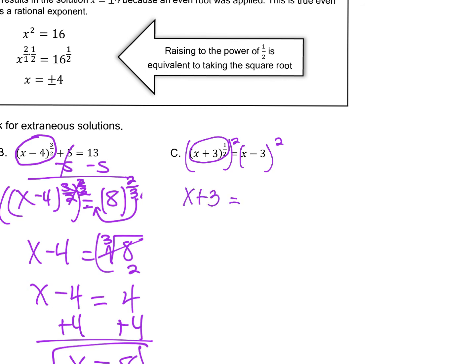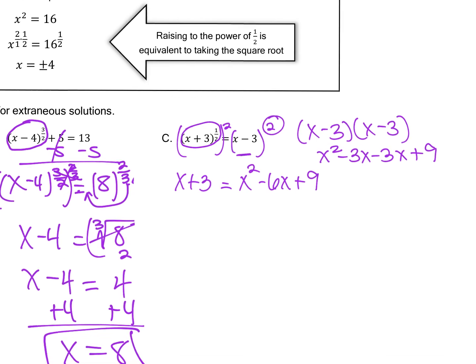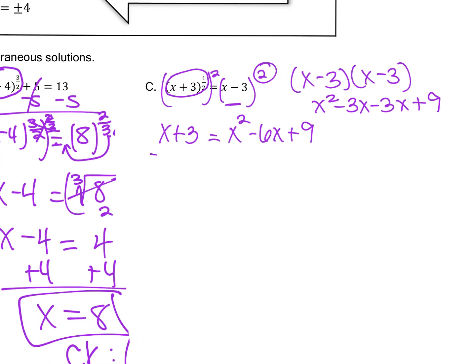Now, you had this on another example on another lesson, and then also on an assignment. Make sure when you have a binomial that is squared, you write it twice and you use FOIL. That's x squared minus 3x minus 3x plus 9. So you get x squared minus 6x plus 9. So again, when you square a binomial, you should get a trinomial. So now notice when we squared both sides, we ended up with a quadratic equation. So I'm going to set it equal to 0.